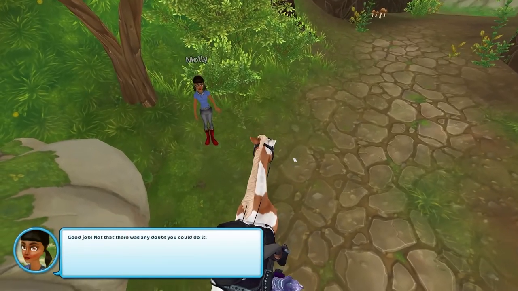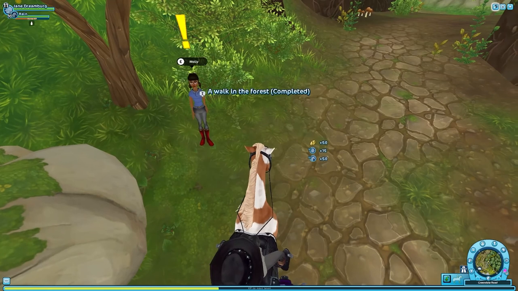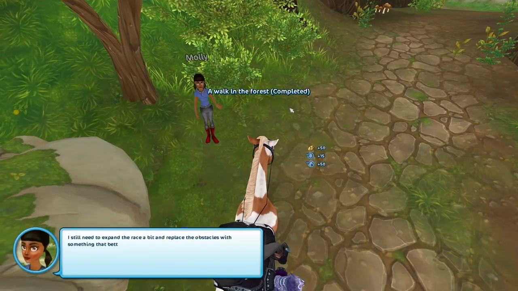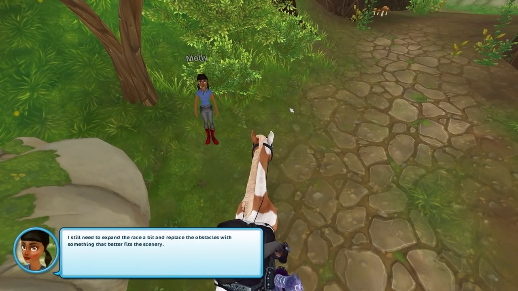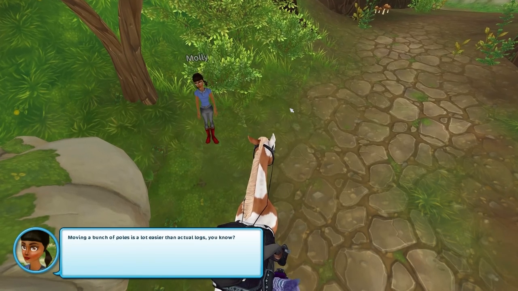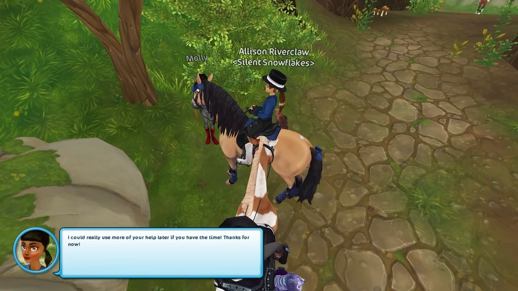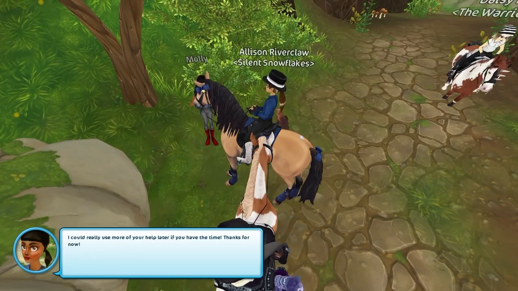Okay, good job. Not that there was any doubt you could do it. I still need to expand the race a bit and replace the obstacles with something that better fits the scenery. Moving a bunch of poles is a lot easier than actual logs, you know? That's actually a good point. I could really use more of your help later if you have time. Thanks for now.